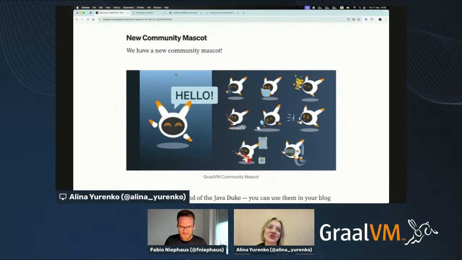Maybe you want to showcase in your blog post, in your conference talk, in your demo that this is running on GraalVM. So this cute mascot is something you can use, and better yet, you can modify them. So you can maybe, I don't know, extend them with your library logo or make a cool Rockstar version of them or something. So it gives you way more flexibility.